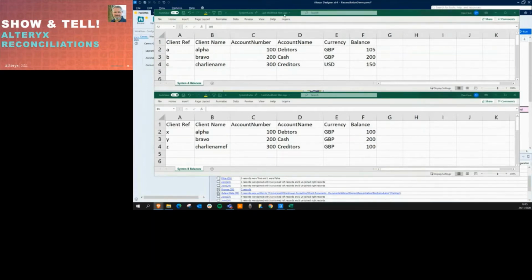So hopefully you can see my screen with two extremely complicated spreadsheets standing in for System A and System B. Now, I actually did a demo like this just the other day for a client who said we've got client data in one system, client data in another, and no way of actually joining them together because one system's got one set of references, the other one's got a different set of references, but they're trying to do a reconciliation between these two views of the world.